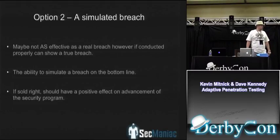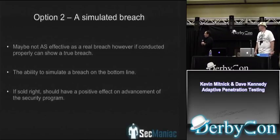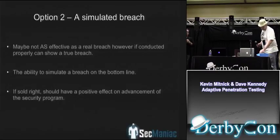And then one of the other rules that we set for our clients is they can't change anything as the pen test is going on. So if we find some sort of vulnerability that we have to report as part of our contract, we ask that they do share that with the IT team so they fix it, because then it affects the pen test. But we like to simulate real world type stuff. We don't like to stop at a particular point. So we're very picky on what ones we actually do.